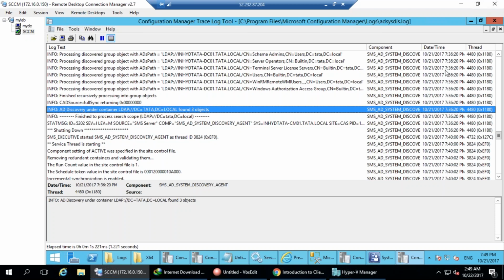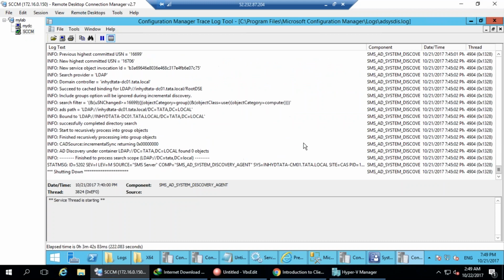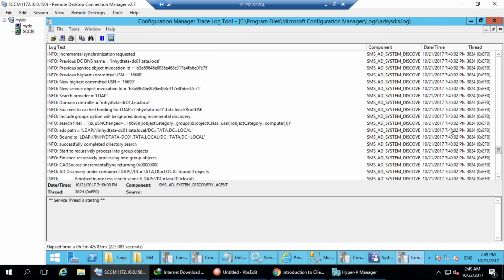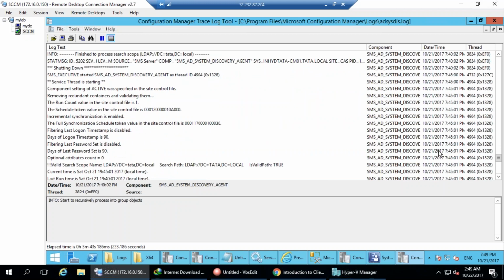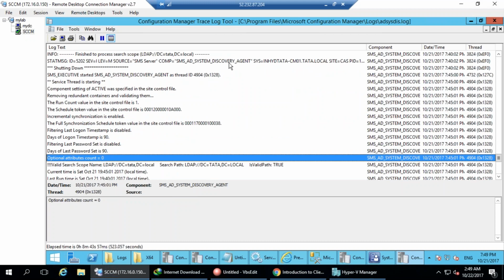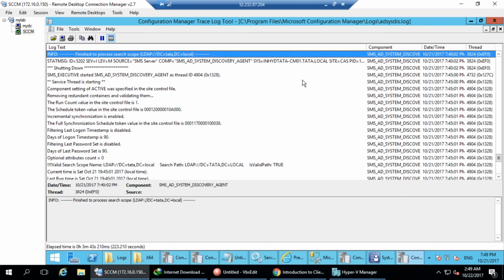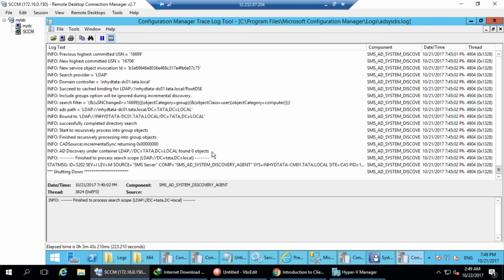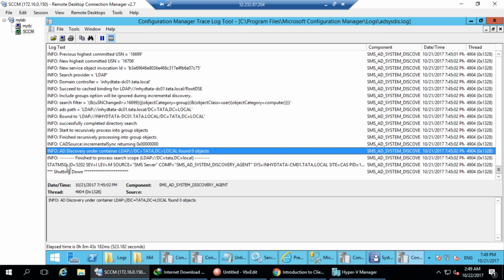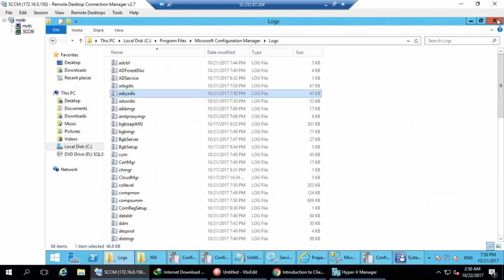From here to here there would be a 5 minutes gap, because that's the schedule we have configured. 40 was completed, and after 40 there is 45. So that's a delta that ran. In the delta there is nothing found, so it says zero. Got it? So these are the log files.